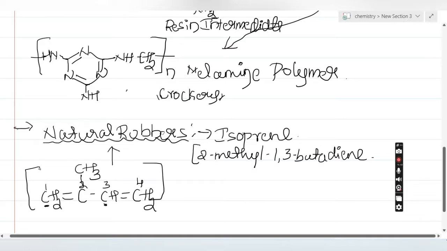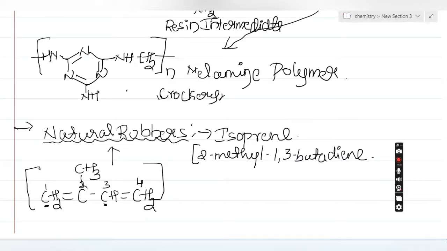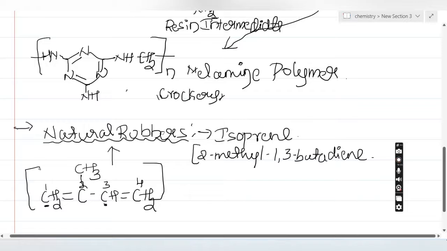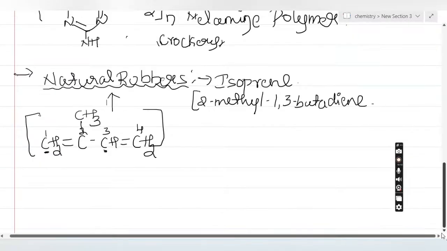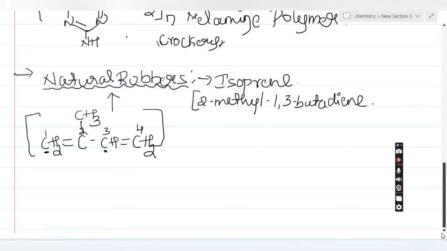So this isoprene, see, next the natural rubber is vulcanized. Charles Goodyear synthesized it for the first time. What do you mean by vulcanization? See, natural rubber becomes very soft at high temperature and brittle, almost breakable, at low temperature. Above 335 Kelvin it becomes very soft, and below 283 Kelvin it becomes very brittle, and it shows high water absorption capacity, and it is soluble in non-polar solvents.